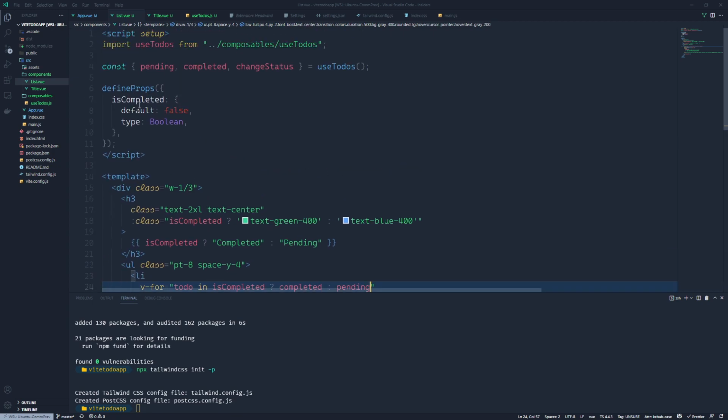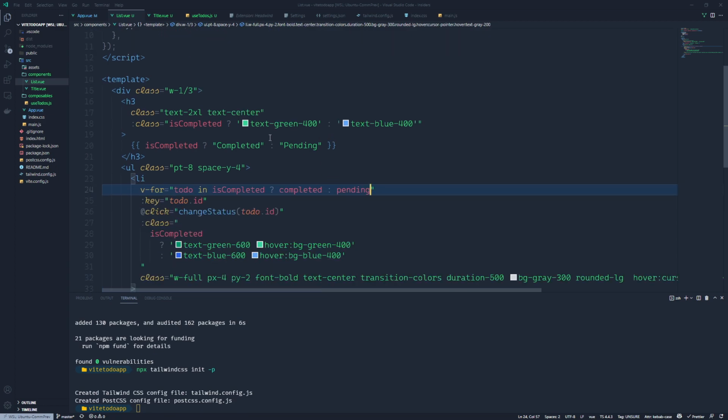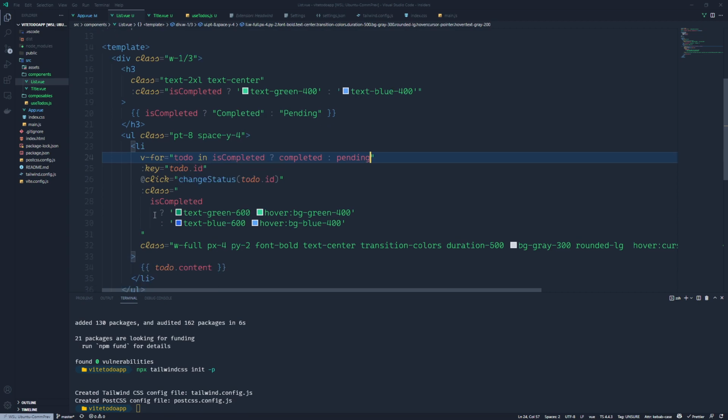So what we did, we created a prop that is Boolean. By default it is false, right? And we just make some if statements in one line. So we added the text green when it's complete and text blue when it's false. That means that it's pending. If we get the list of completed, if it's complete, or the pending list, and that's why it doesn't have the single quotes in there. Change status is pretty much the same, that doesn't matter. And the class of the line is just with the text and the hover are the ones that need to change depending on the state.